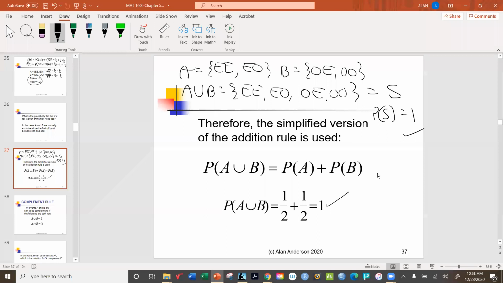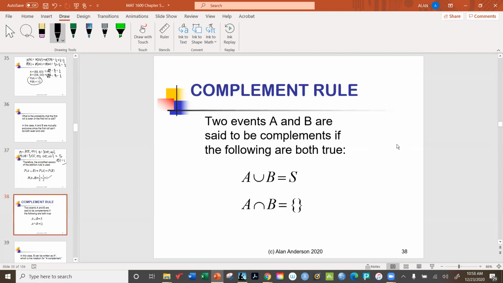Anyway, now we're ready for the so-called complement rule. Now, I did mention this is also a straightforward idea, but first we have to understand what the word complement actually means here. Now, do not confuse this word with this one. Ooh, that one little letter changes everything, doesn't it? What does this complement mean? This is like if you say, wow, that's a nice car you have there. That's a compliment. This means two things go together somehow.